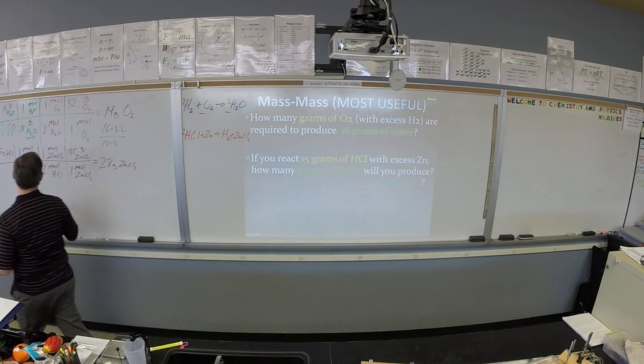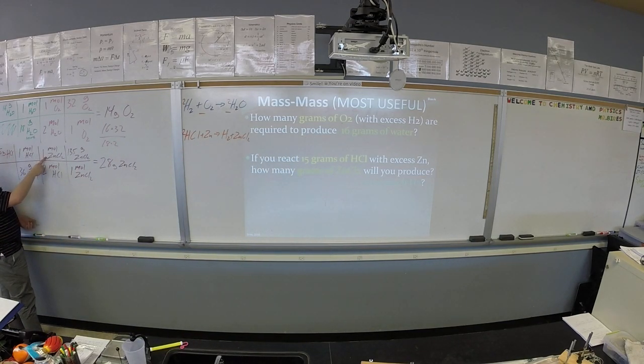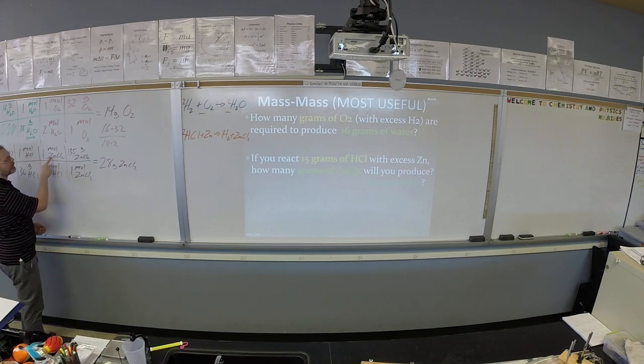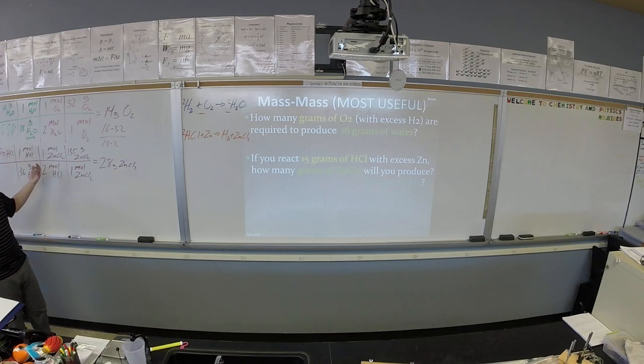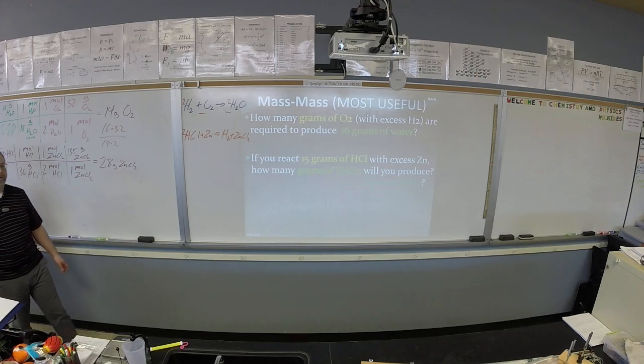So we've changed chemicals. We've changed chemicals to zinc chloride, so we're halfway there. But the exercise doesn't want moles of zinc chloride, it wants grams. So we bring down the moles of zinc chloride and convert to grams using, once again, the molar mass off the periodic table. 1 zinc and 2 chlorines. 1 zinc at about 65, 2 chlorines at about 35.5 each, so you get the idea.